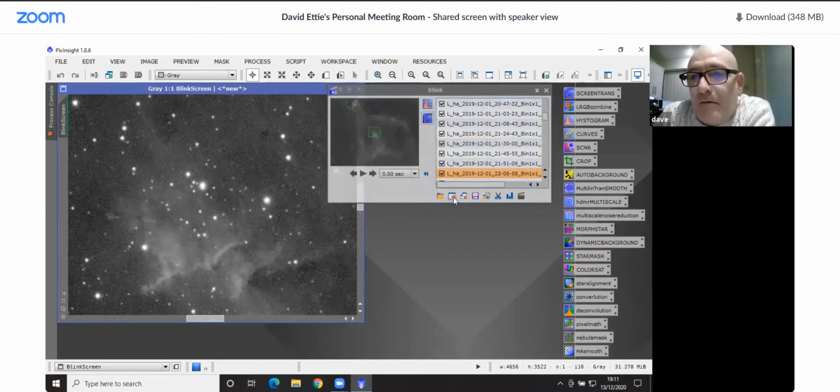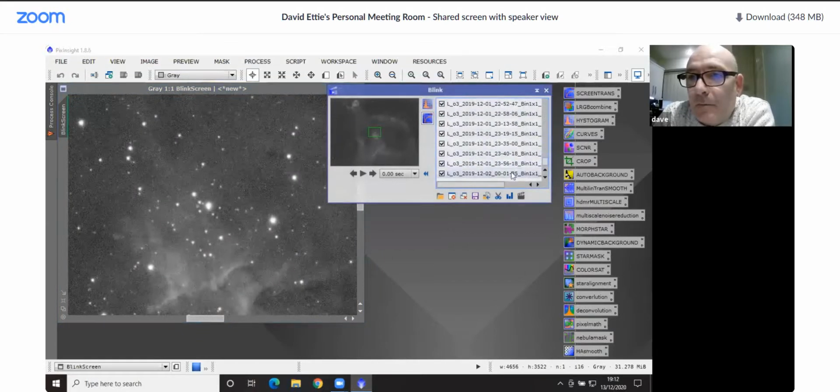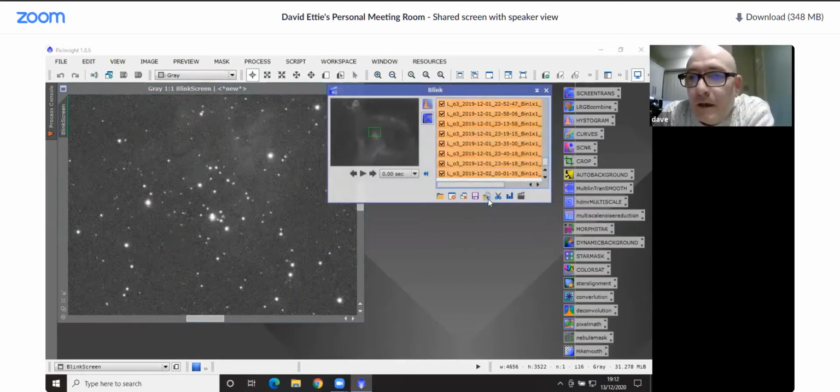Once you've sorted them all out, you can get rid of the highlighted ones by that button, close selected image. Once you've sorted them all out, you would highlight them all, top, bottom, shift, and do it. Then send them all to a folder. I always create a couple of folders, one called sorted and one called stat, and I send them to the sorted folder, so I know where they're at. I'll not send them there now, but that's how you go through them to send them to the folder.